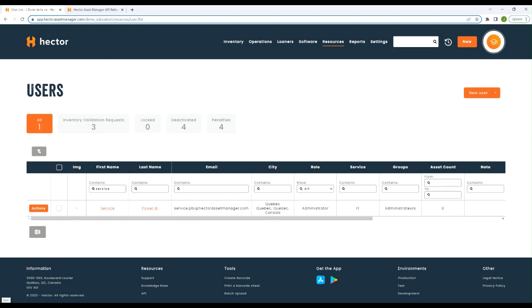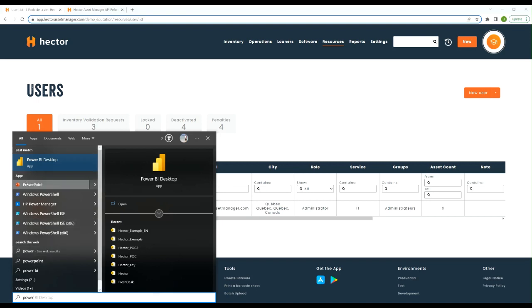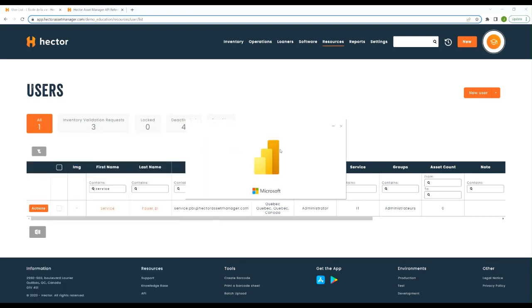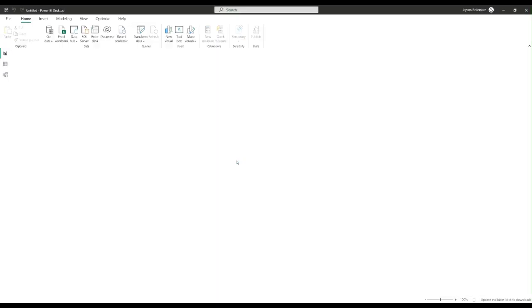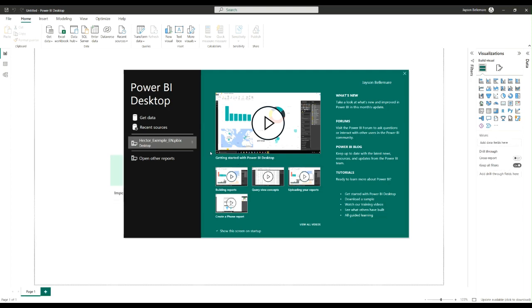Once this is done, we can open Power BI Desktop and the sample file. This file is available in the knowledge base article and can be downloaded from there.